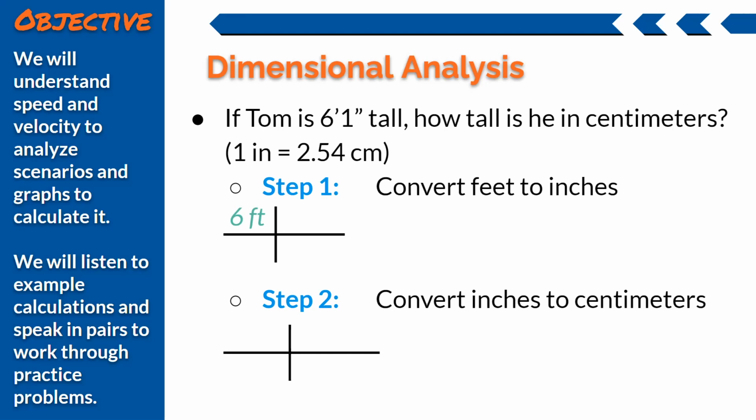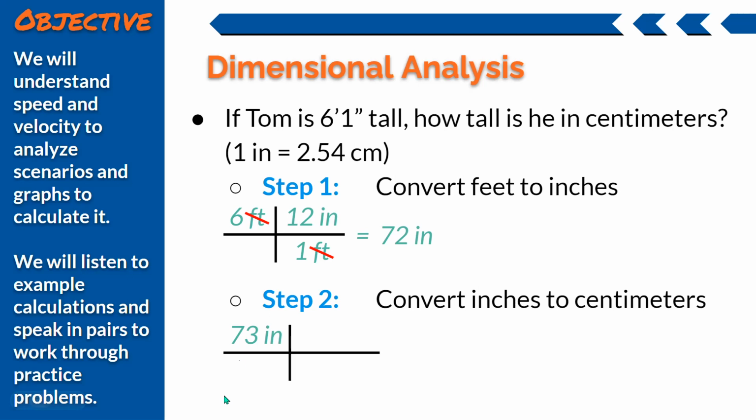He's 6 feet tall. Okay, again, the number you're given in the question starts here in the top. Okay, I know that there are 12 inches in a foot, and I'm going to set that up so that my feet cancel. That's how I know where to put the 12 inches versus the 1 foot. Okay, 12 times 6 is 72 inches. Okay, but Tom's not 72 inches tall because Tom's not 6 feet, he's 6 foot 1. So I need to add that extra inch back in now. So instead of 72, I'm going to go 73 inches, and now we're going to convert it to centimeters.